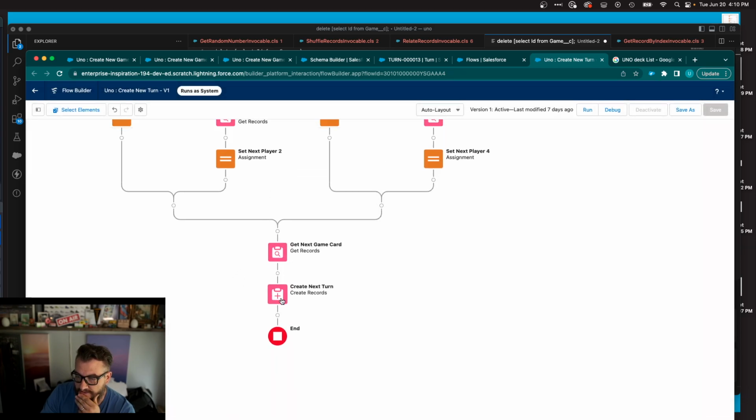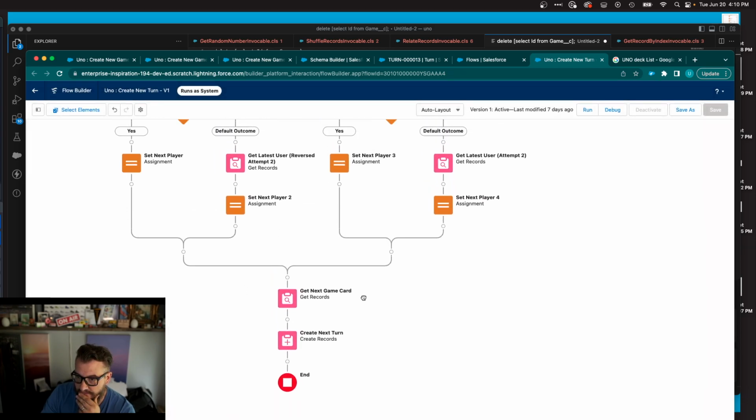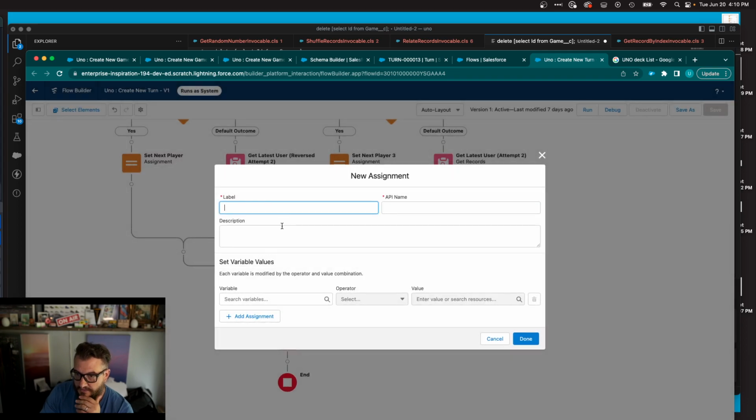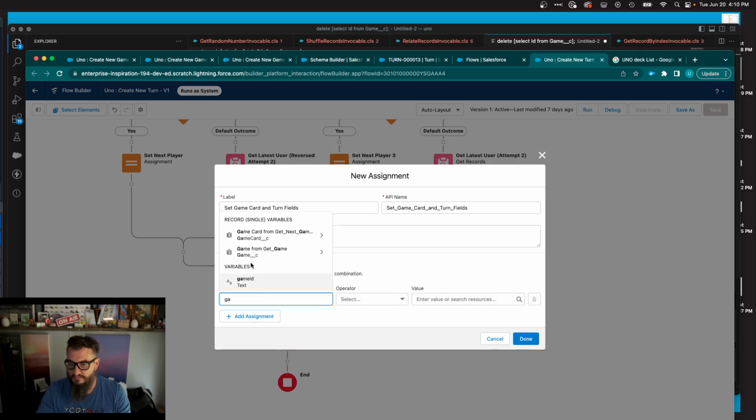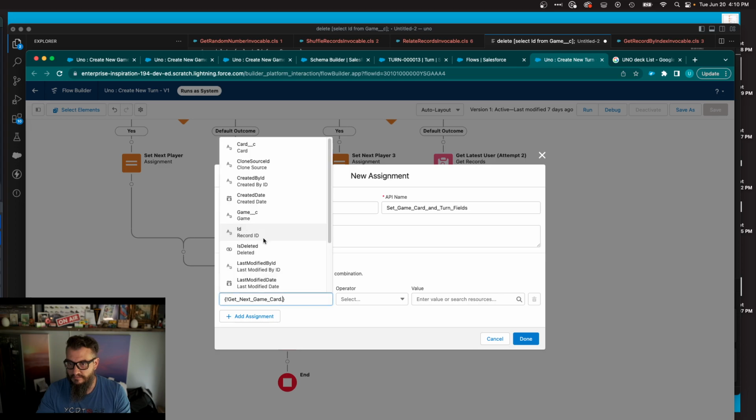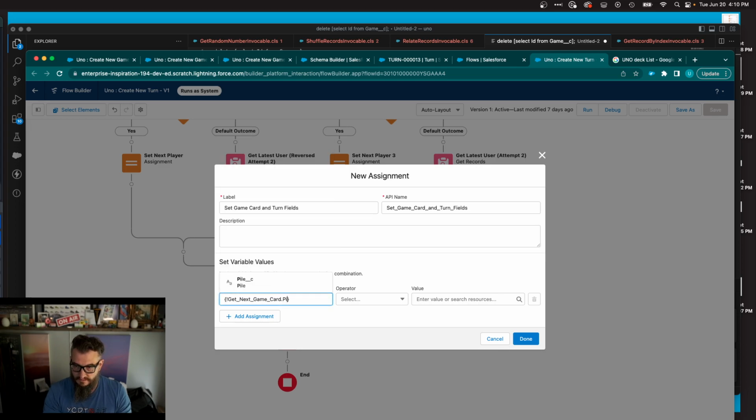Okay, and we're going to set game card and turn fields. So the pile is changing here. Do I have that?